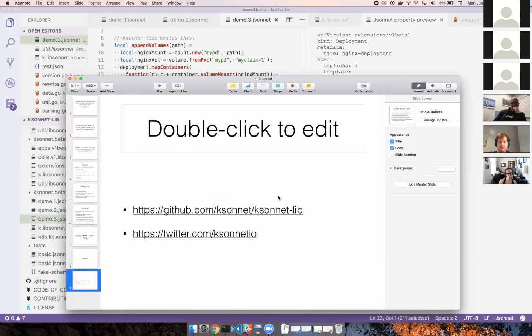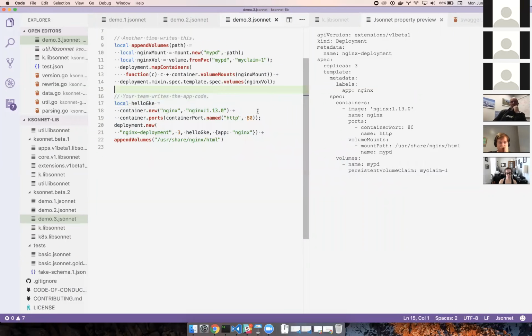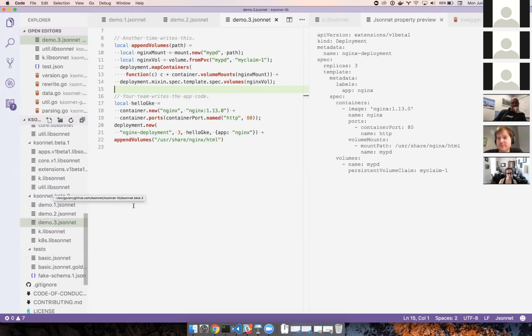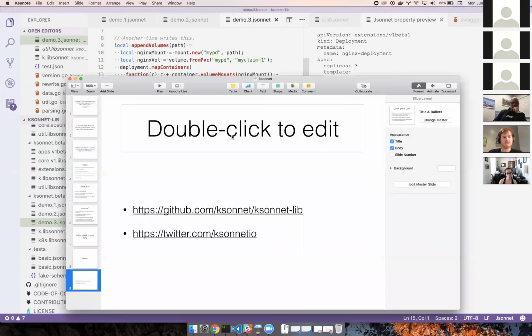It's at Casein.lib. So this is the GitHub address, github.com/Casein.lib. All of these examples, you can kubectl directly into the cluster. They're in the branch called SIG Apps. So there are 2 branches, one master and one SIG Apps. And it's the last commit, so it's pretty easy to find.